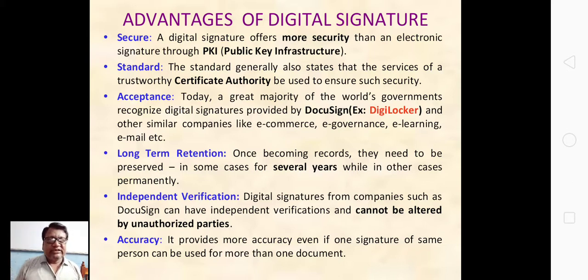So in today's class, we learned about the digital signature and how it differs from our manual signature and electronic documents, how it benefits us, what the features and working areas of this digital signature are, and what the different components used in it are. It benefits not only normal users but any kind of people in the world, whether governmental, business, common people, or private users. Most people believe in digital signature today. Thank you.